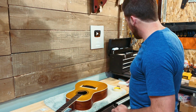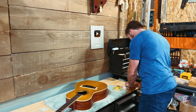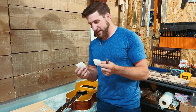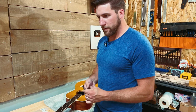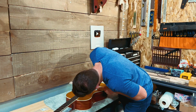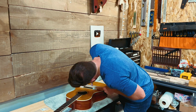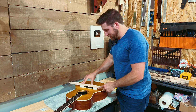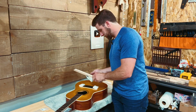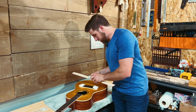Okay, now I'm going to cut this in half. And I'm going to use that under each side. Now I need a block. It's very excessive. Will those compress enough? They will if I clamp them hard enough. All right, so this will be what we use to protect the top of the bridge. And that should be good. Okay.